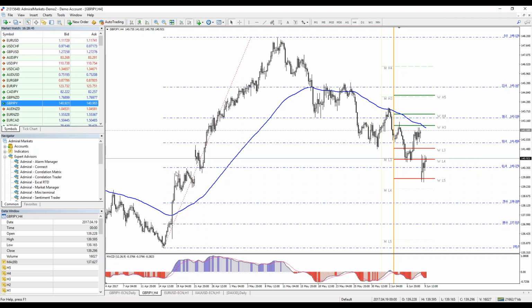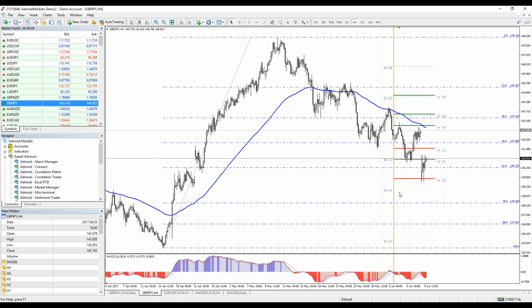You need to understand that price is always subject to change, especially today. It's Friday. So this is in the middle of nowhere. It's sitting exactly at WL4 weekly pivot, monthly L3 pivot. So I wouldn't be surprised if it doesn't close the gap and starts breaking to the downside.